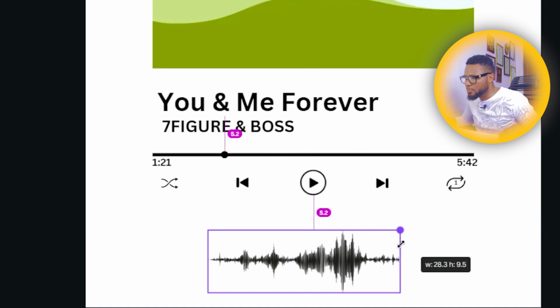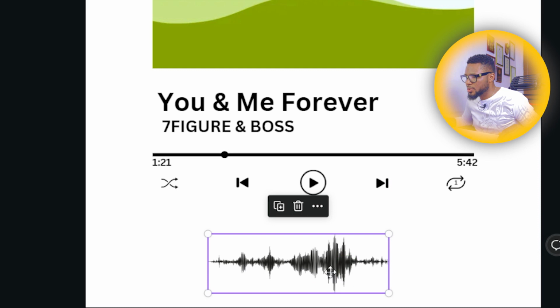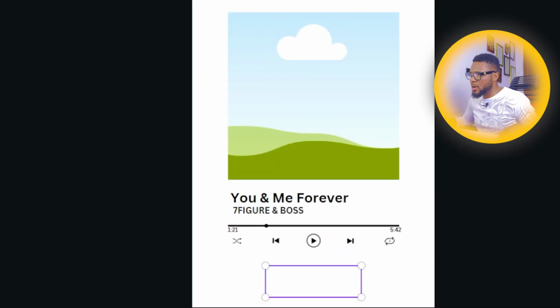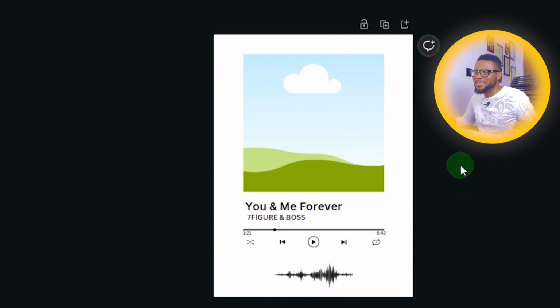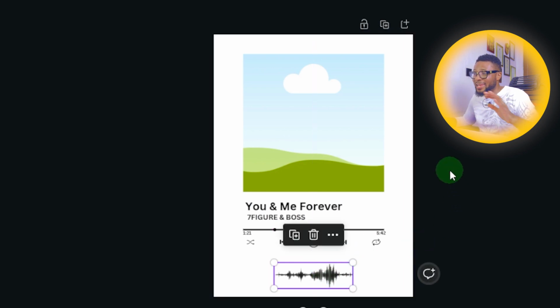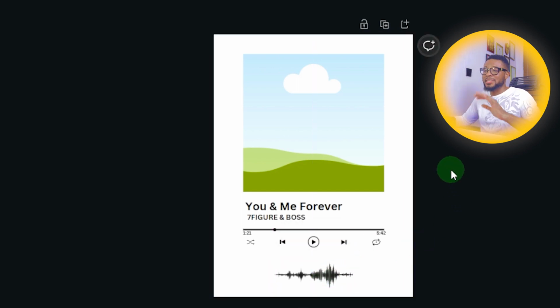I think it's a little bit too much, so we're going to reduce it and have it perfectly aligned. So now we have this. Guys, how cool is this? You can decide to change the font if you want to, or make adjustments however you want, but it's totally fine like this if you want to leave it like this. But remember that you have to put everything well aligned. And now you can use this as your template.